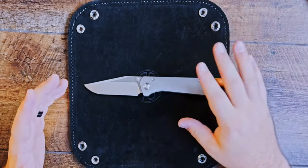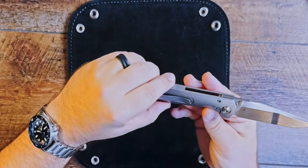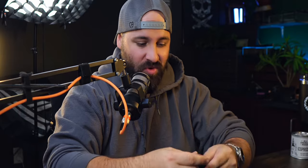Well, Sharif came out with this one, which is, to me, kind of a more minimal, laid-back design. Really only have just one logo, nothing else. It's, like I said, very minimal. This is designed for somebody who is really into minimalist, but yet wants to use this as a hard work knife. Also wants to use it as a show-style knife as well.